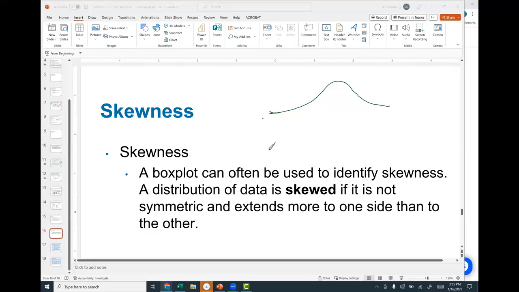Or this is skewed to the right because we have a longer tail on the right. So we have more data on the right here, and more data on the left in the other one. A distribution of data is skewed if it is not symmetric and extends more to one side than to the other, which is exactly what I showed you a picture of here. So that gives us some information, okay? And it shows up in our picture.